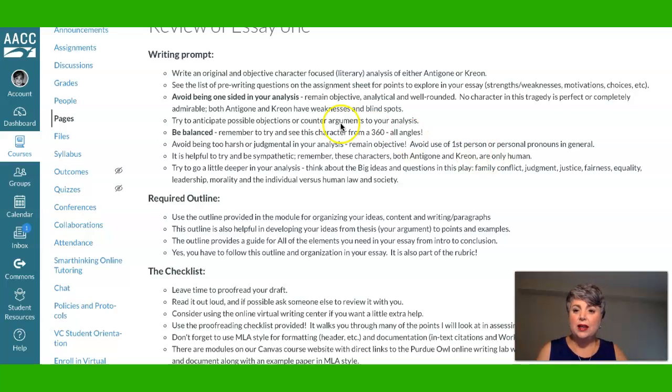Okay. Try to go a little deeper in your analysis. Think about the big ideas and questions in this play. There are a lot of themes and topics that you could focus on in a literary analysis, but this is not necessarily a thematic paper.